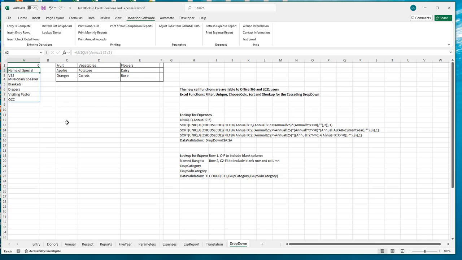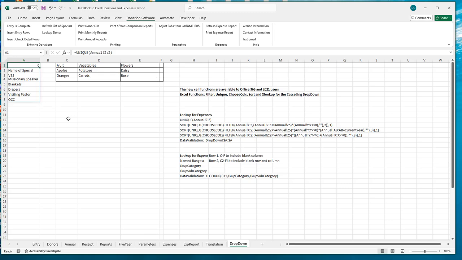It's a great function. Now the problem we run into is it will be dynamic as things are added to it. However, it does also show up the value 0 for all of those rows that have nothing in it. Okay, so it's a good start, but it's not everything.